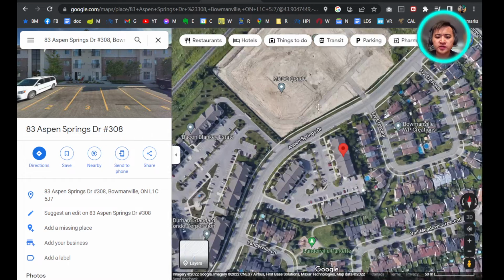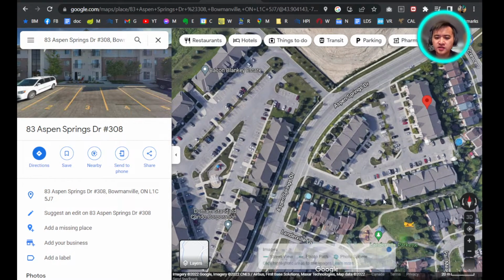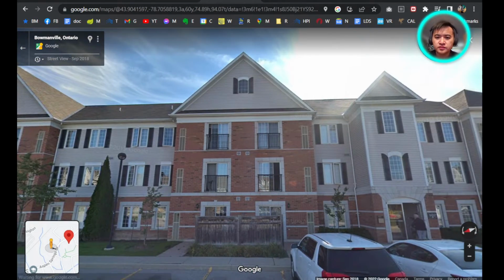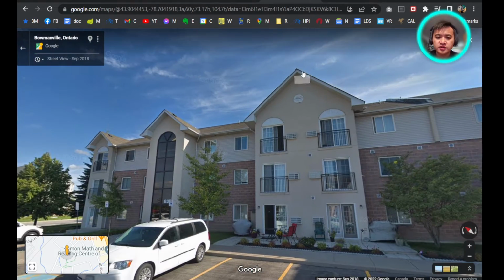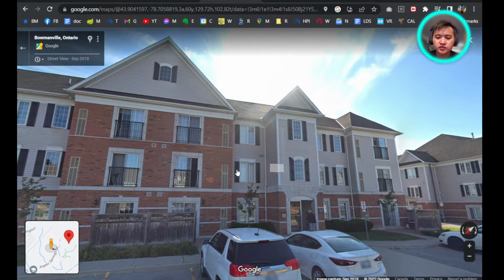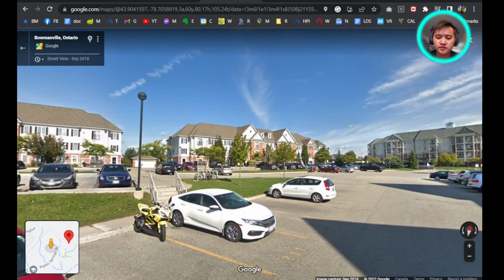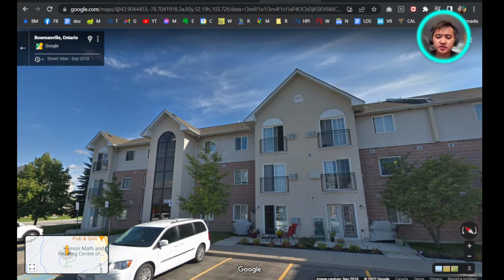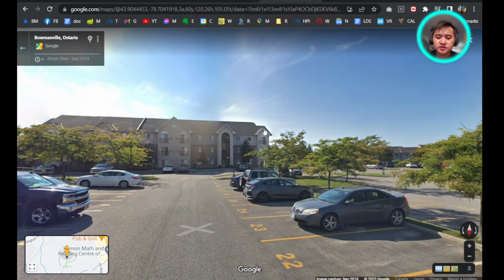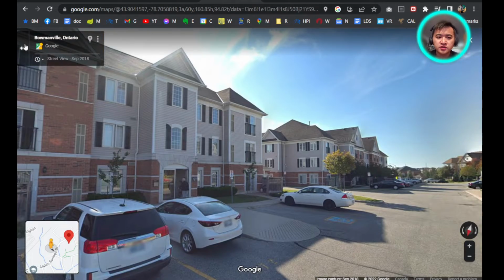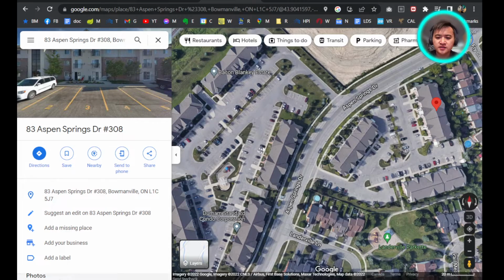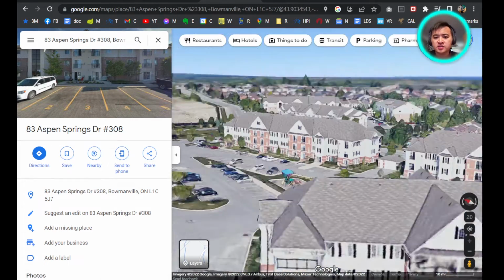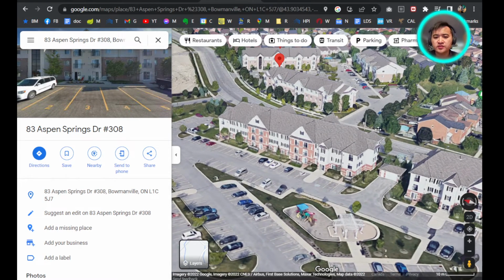So these are new, so I don't think we can use these. But let's take a look at these units over here. Let's compare them. It's a little different. The roofs look the same, but they are slightly different. I can find out through the age of the building as well later, which I will do. So it's not as much of a similarity as I thought, actually. They are quite similar though.